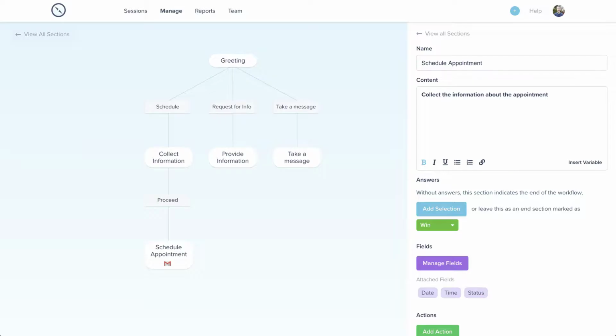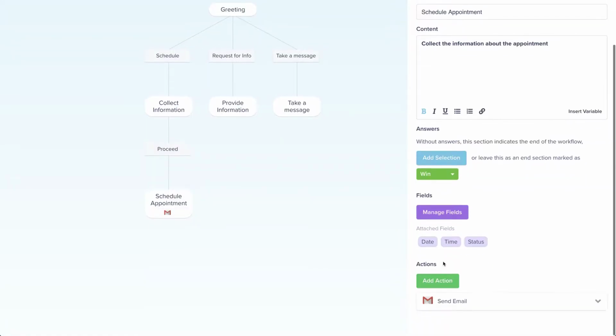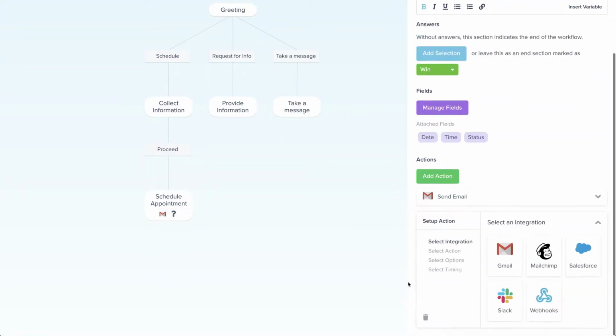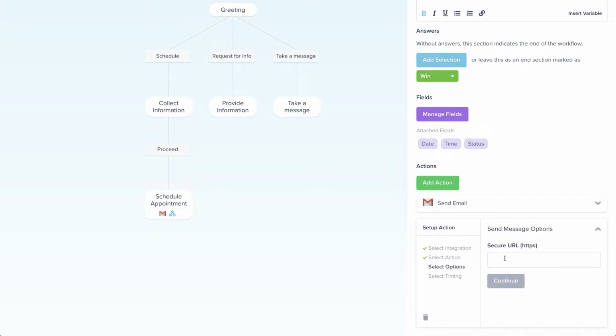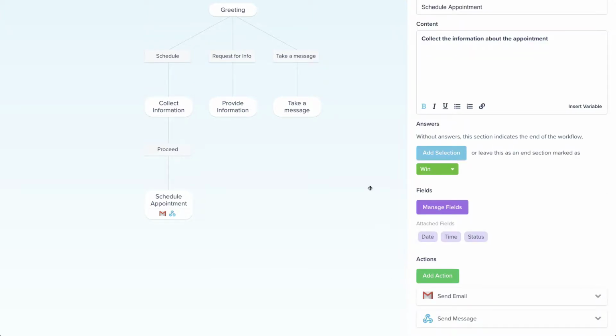And we're going to open up Compass to the workflow section that we want to add that hook to. And just going to open that up. It looks like it already is. I'm just going to scroll down and click Add Action, and go ahead and choose Webhooks and Send Message and just paste in that URL. Now just choose End of the Session and we're all done there.